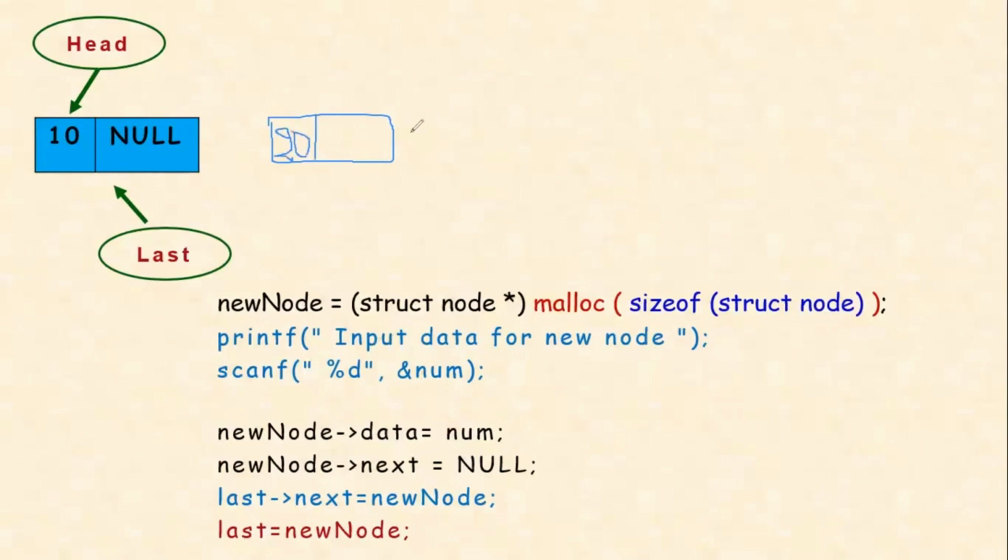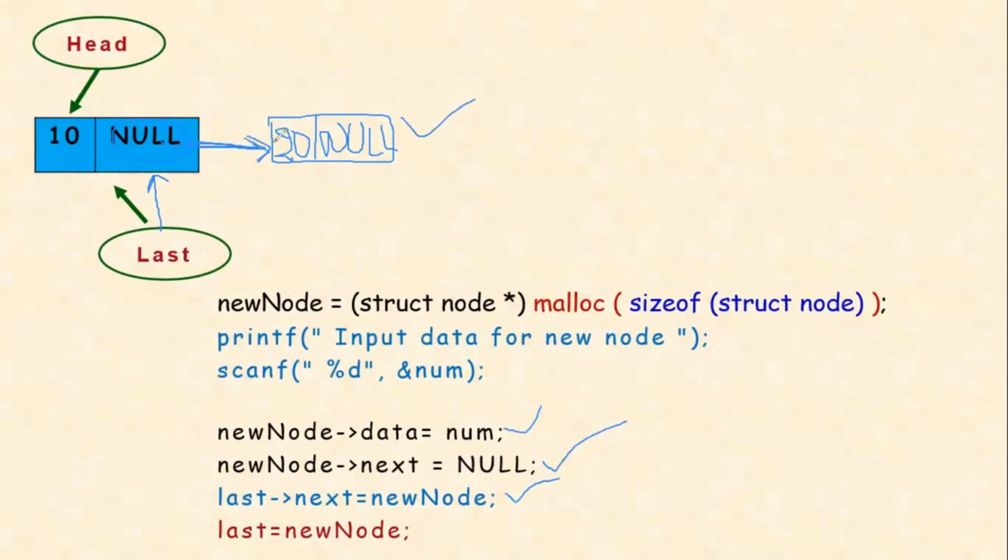Now what is the new last node? This is the last node. After assigning the value, I have to keep null in this last node because there are no further nodes. And now I want to establish a link between these two. How could I establish a link between these two? The previous last node is this, right? So what is last->next? I am writing last->next is equal to new node, that is the address of this node, so that this link can be established. Now this link is established.